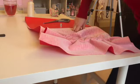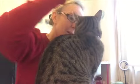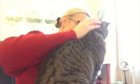We're on the third row. So this is pretty funny. I was just finishing off the third row and Layla just came and sat right in front of me, didn't you? Oh, you're just looking for a stroke and a sleep, aren't you?